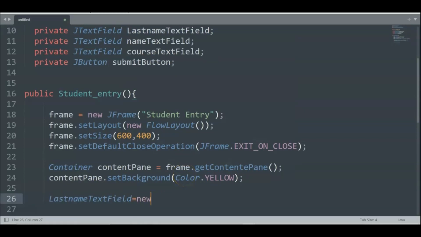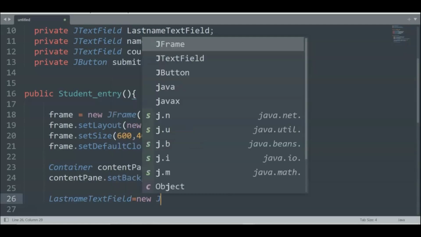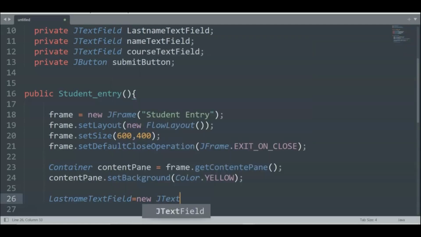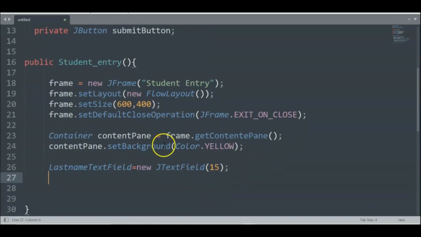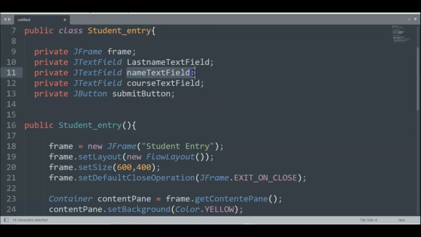We need to instantiate the last name and first name text field. As you can see, we have 15 here. Fifteen is the number of characters that will be allowed for the text field. So we have the last name text field and the name text field right here.